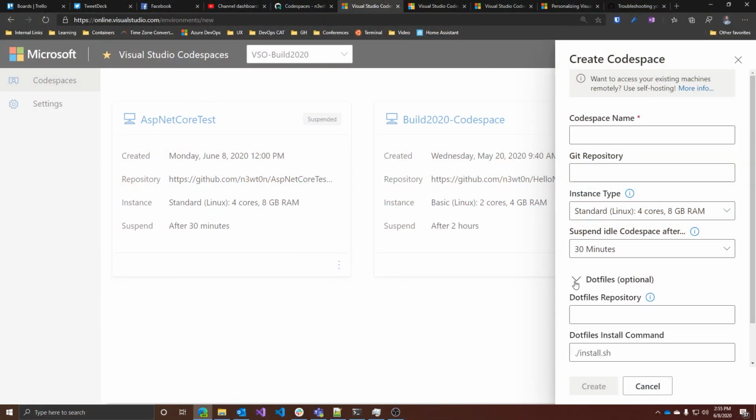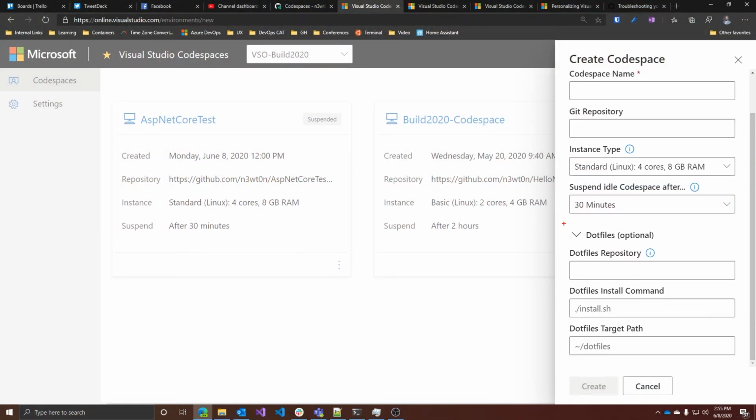You can configure your .files repository in a few different ways. In Visual Studio Codespaces, you can link a repo where you've stored your .files to the Codespace at creation, as we see here. You can achieve kind of the same thing with GitHub if you create a repository in your account called .spaces. And remember that this works only with public repositories, not with private repositories yet. Every time you create a new Codespace in GitHub, GitHub will look for this repository and start pulling the files from it.